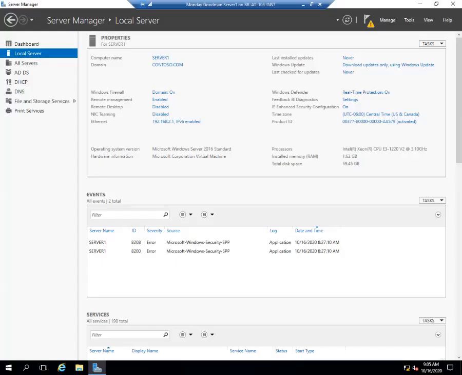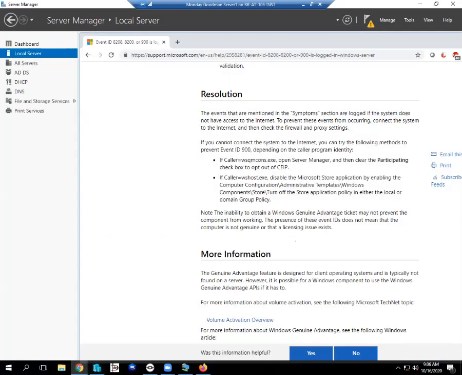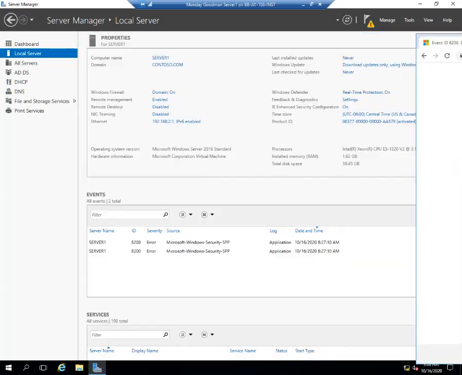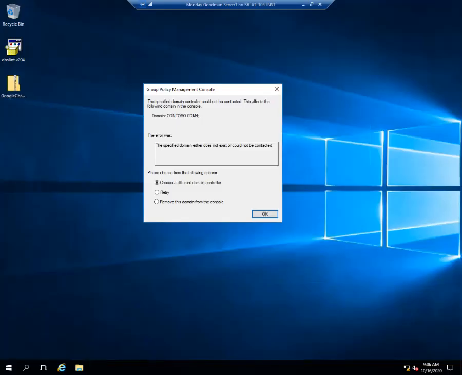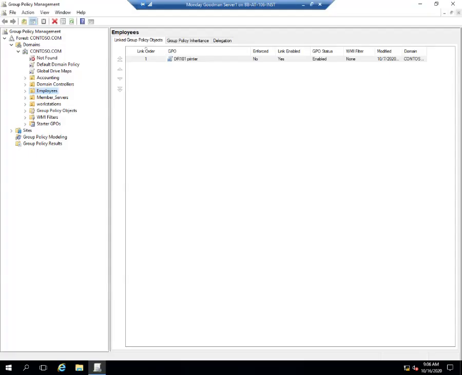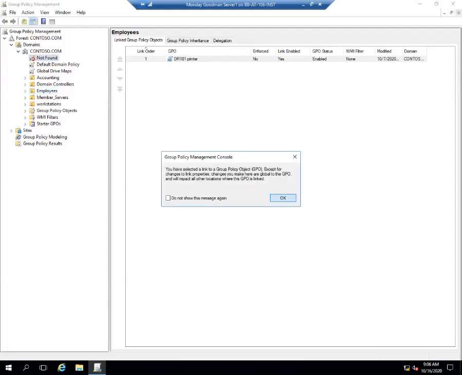Oh, that's not the page. I wanted that page. So I'm going to try to execute that. Why does that keep popping up?